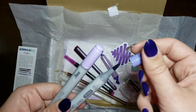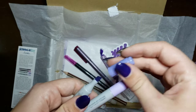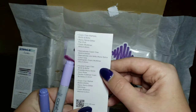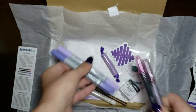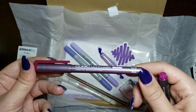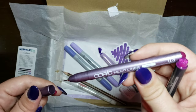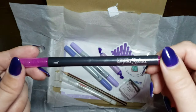They come with a brush nib on one end and a broad chisel nib on the other end. They only come in about half as many colors as the Copic Sketch, and they're a little bit less in quality, but they're also more affordable. So for a beginner, I think those are pretty good to start with. Next we have a Copic Multiliner in the color Wine — it's 0.3, so it's very, very thin. I kind of wish it was in black because I feel like I'd get more use, but these boxes wouldn't be fun if all the markers came in black.